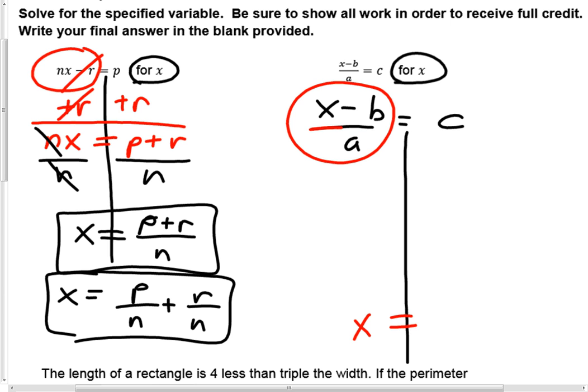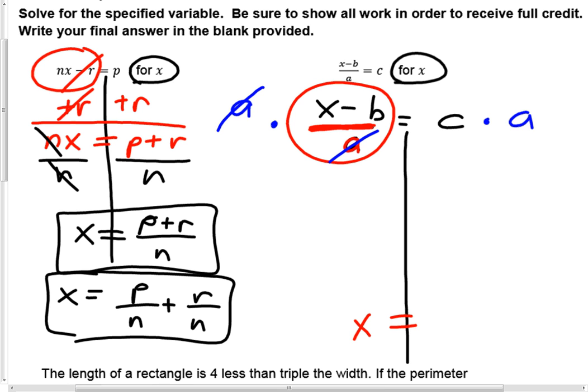What's happening with the A? It's being divided. What's the opposite of division? So next to it, I'm going to put this: times A. You always do the opposite of what is happening. Put times A over here. Why did I do that? What's going to happen to the A's? It's going to get crossed out. That's the whole point. You don't have to worry about doing something on that side. You just cancel it out.